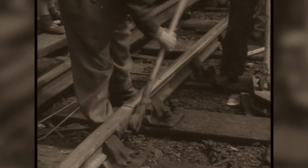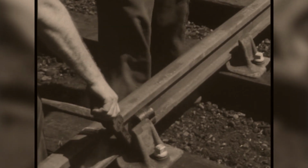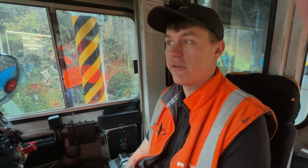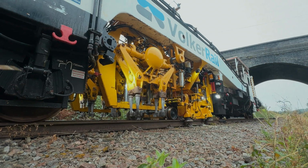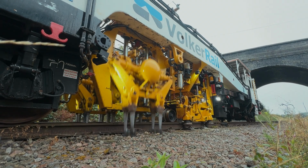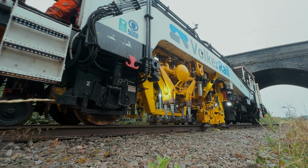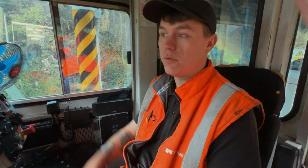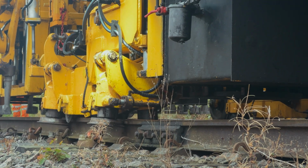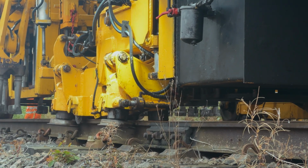Maintaining the track used to be a job which needed hundreds of men. All by hand, yeah. Shovels, lots of men. Obviously, we can cover, depending on ground conditions, about 350 metres an hour. You've got to think how many men and how many man hours that would take if we're doing, say, a mile. Any faults in lining, longitudinal level, we're going to pick those areas out, we'll lift the track, we'll squeeze the ballast underneath, compensate all the ballast, which should leave a nice smooth finish.